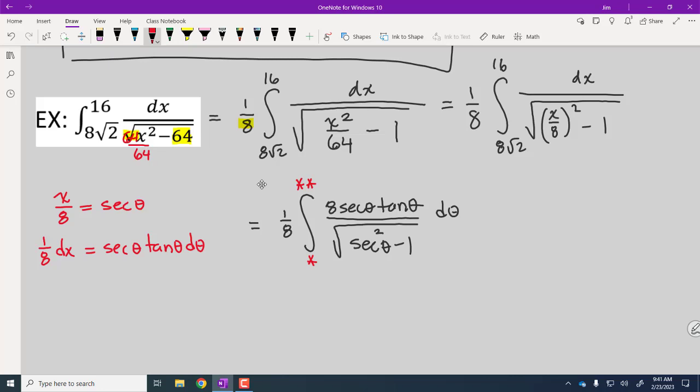And in the denominator, we have secant squared minus 1. Secant squared minus 1 is tangent squared. And the square root of tangent squared is tangent. So we can just wipe this stuff out right here. We have a tangent in the numerator, and that's going to wipe out the entire denominator. Turn them both into 1s. Secant squared minus 1 is tan squared. Square root of tan squared is tan. Those cancel. And we also have the 8's canceling. Voila, this one is not as bad as it looked.